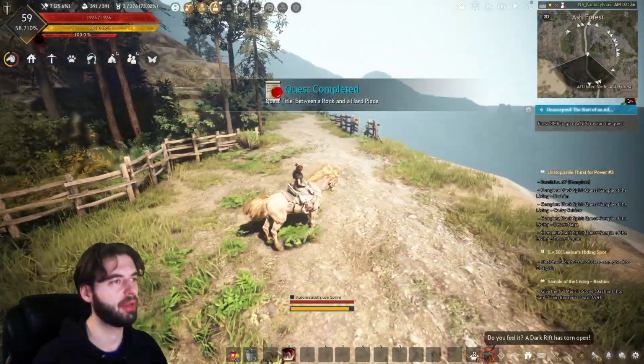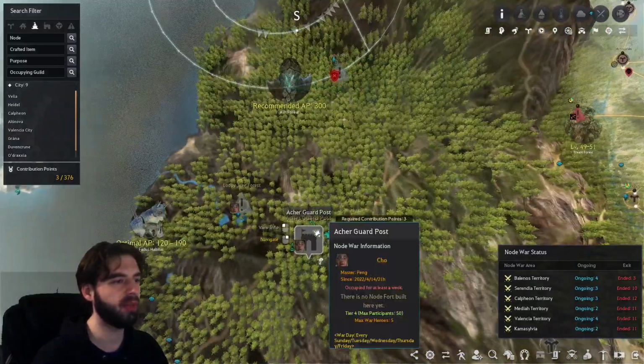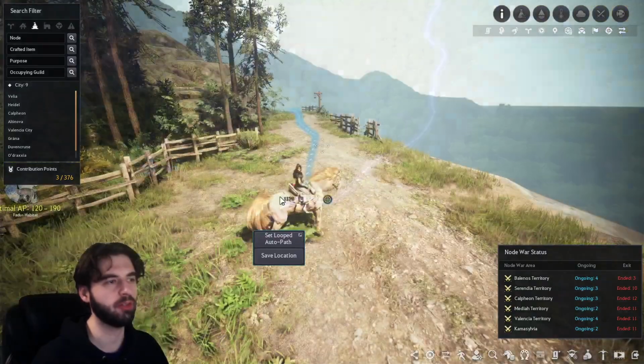We are going to continue along here after gaining 1.3% EXP, all the way down to the Acher Guard Post. So I will meet you at the Acher Guard Post.